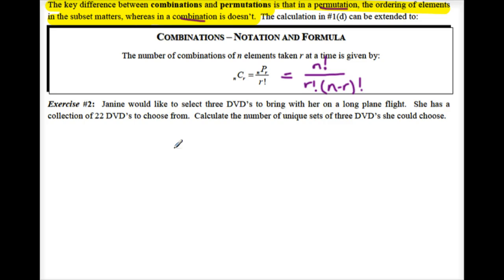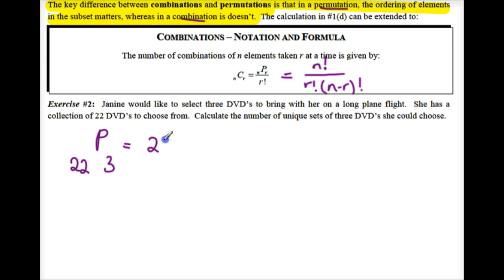It says, Janine would like to select DVDs to bring with her on a long plane flight. She has a collection of 22 DVDs to choose from. Calculate the number of unique selections she could make. So if the order she chooses the DVDs mattered, then we would calculate the permutations. First, there are 22 DVDs and she wants to choose 3.